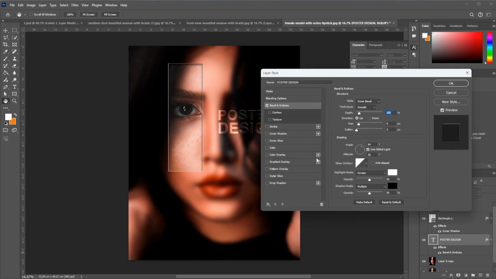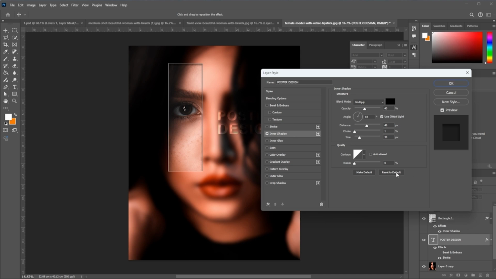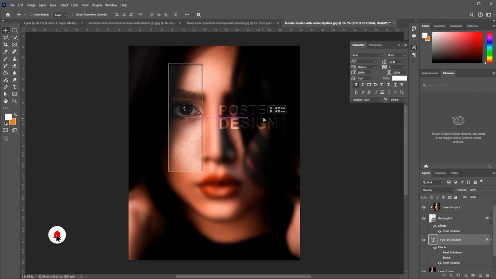If you prefer not to use bold, you can instead add a thin stroke from the stroke section, if you like. Personally, I'm not a big fan of strokes. I usually choose either bold or inner shadow. I'll reset it once. Here, I'll add a shadow to it. After adding the shadow, I use the bold setting so the effect is properly applied. That is all there is to it.